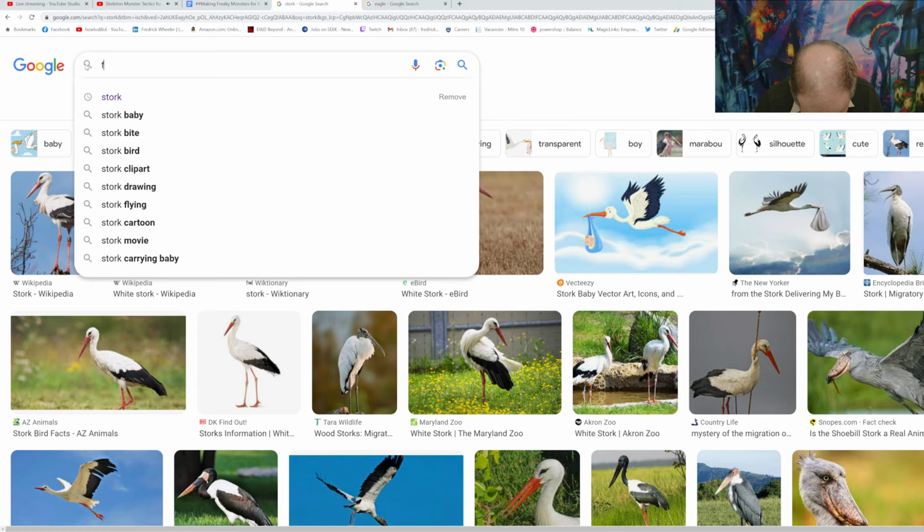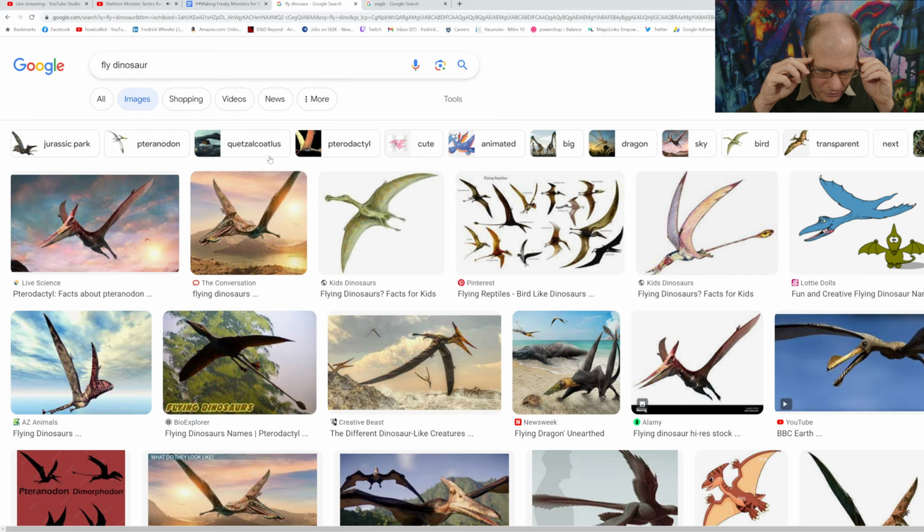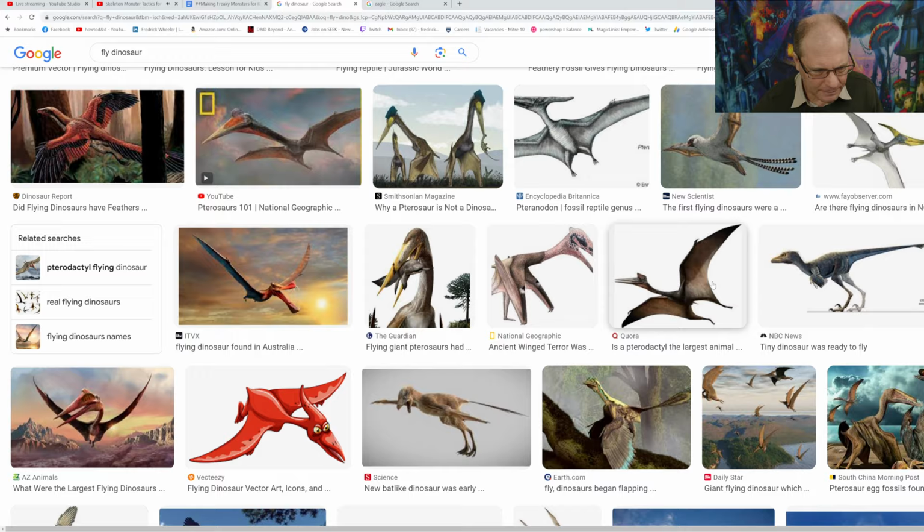Since flying dinosaurs didn't get me very far, I wonder if I can do it this way. Is there anything that stands out here? They all just look like pterodactyls, basically, which is not unusual. We've already got that bird. What the hell is that? I think we have that already, don't we? I'm pretty sure we do. Pterodactyls.